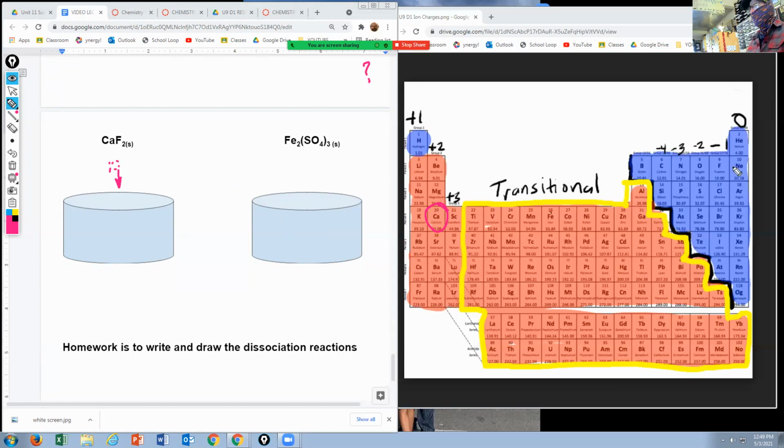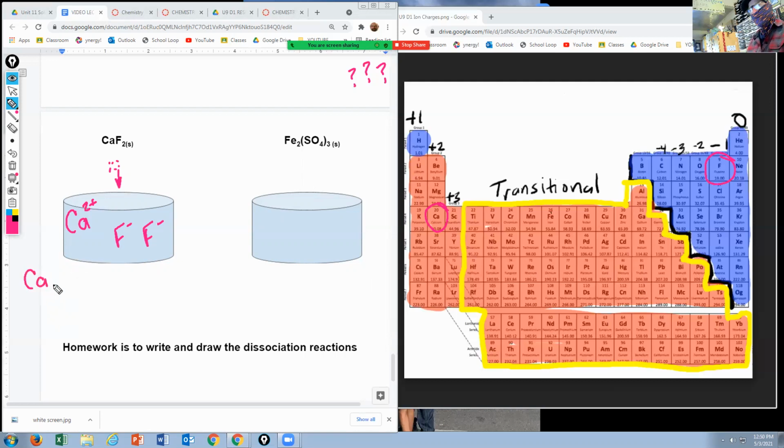And each fluorine has what charge on it? That's right, each fluorine has a -1. And how many fluorides do I have? Yep, there's 2 fluorides right there. Well done. So when this goes into solution, it's gonna be a calcium, which is a 2+ charge, and it's gonna break apart into 2 fluorides. You can see there's a 1- and another 1-, which makes a 2- charge, and a 2+ charge, and those are gonna balance out.